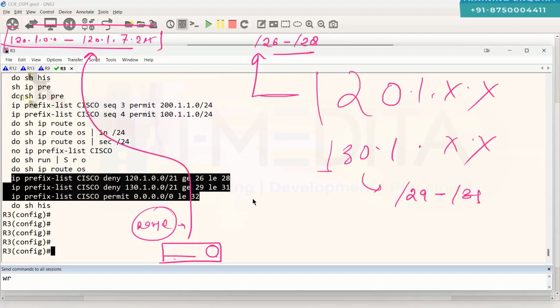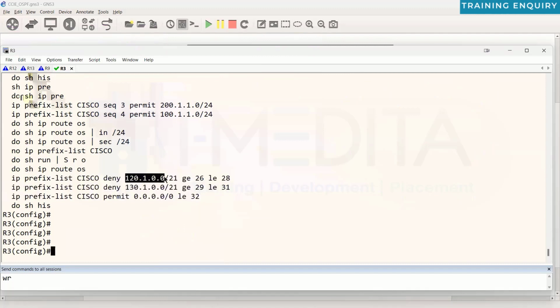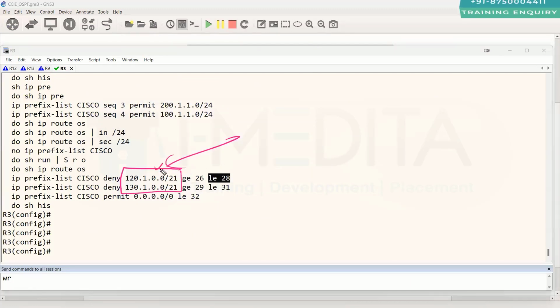So this is only going to be considered a range after we have specified either greater than or equal to or less than or equal to. Otherwise, the router will deny exactly this route in the routing table, which is actually not available. So it's not like it is going to block all the prefixes in this range. No, the device is going to look up this exact route, and then it is going to perform the filtering.